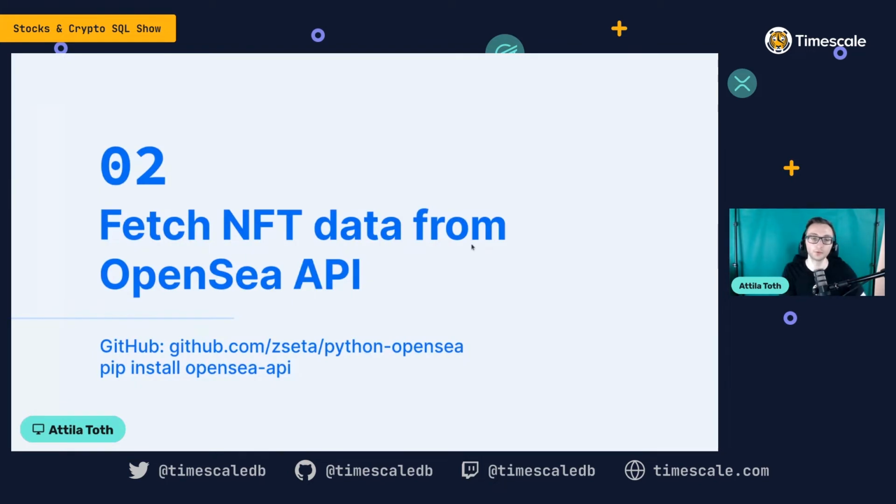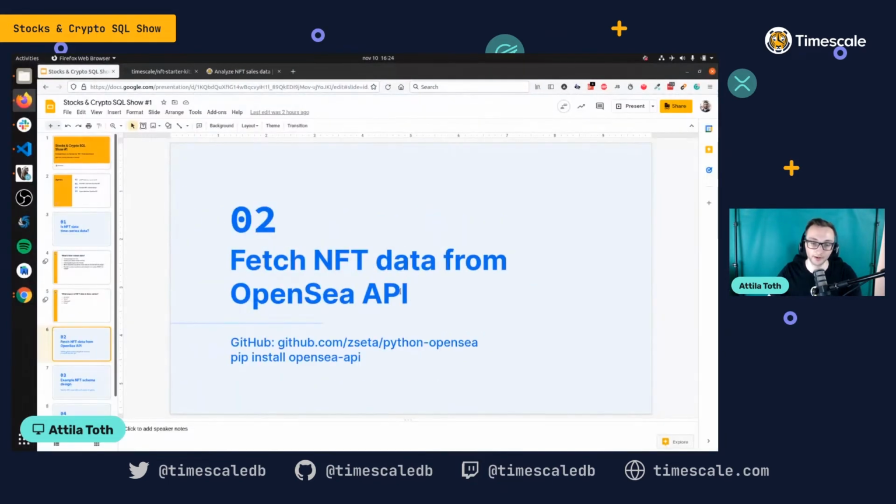All right, so with that said, what we're going to do now is fetch real NFT data from the OpenSea API. We are going to use this package that I published not so long ago, which uses the OpenSea API under the hood. It just simplifies the whole process of making a request, applying different query parameters like how many events you want to fetch, or what collections you want to fetch. If you want to try this library, you can just install it with pip install opensea-api. Also, the link is in the description if you're watching the recording.